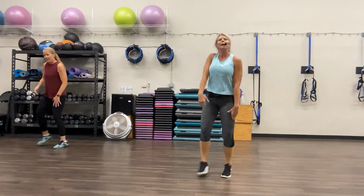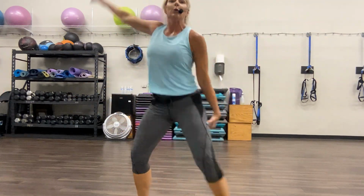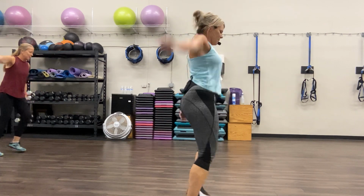Over top. Over top. Step touch. Open. Open. Open. There we go. Circle back. Use the ground. Right. Double hip. Roll. Woo. Tap back right. Double hip.